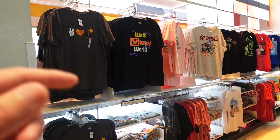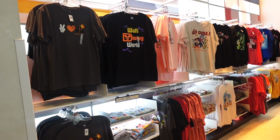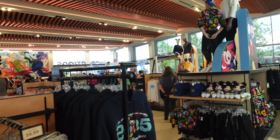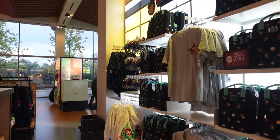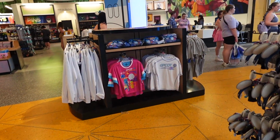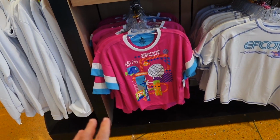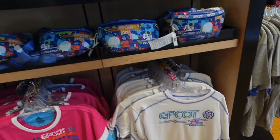But the only one that they do not have here is that Hollywood Studios one with Sully on there, which is really cool. I like that one the best, along with this one right here. But yeah, it's still pretty cool. I would probably assume around late July, August, we'll really start seeing more Halloween stuff. And let's now take a look at some of the Epcot stuff over here. I will say they have way better Epcot stuff than Hollywood Studios merch. Some like Epcot, the world, discover nature, all that's kind of cool. There's Figment right there, some fanny packs.